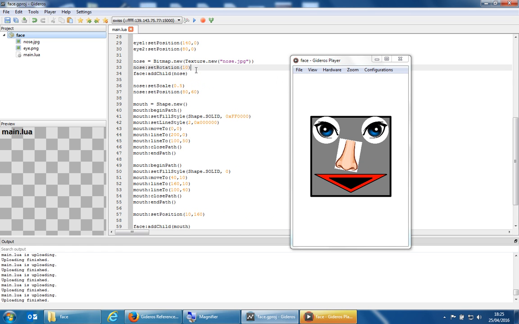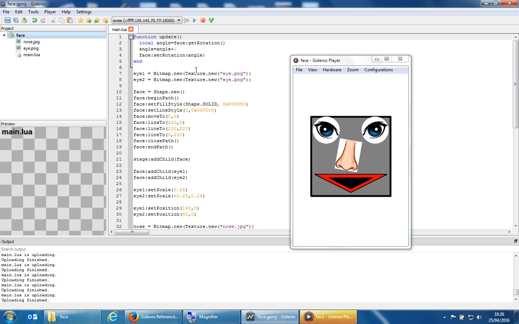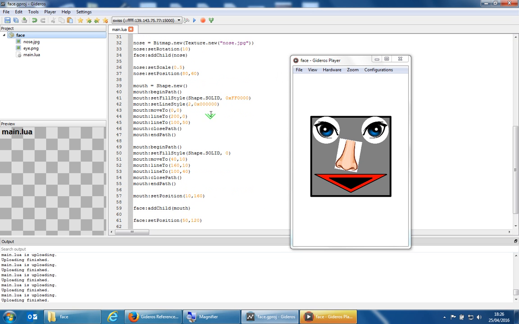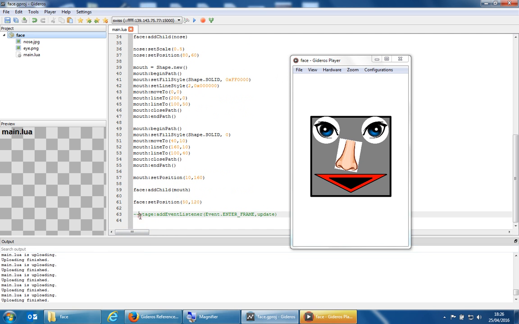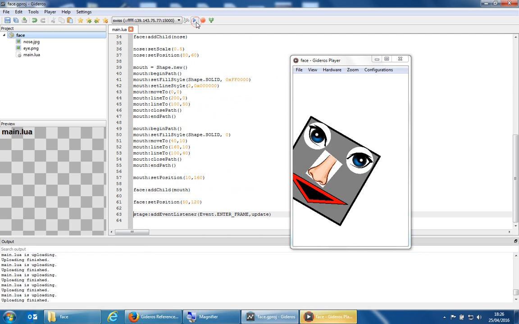And whenever you set rotations, positions or scales in Gideros, it's always local to the sprite. It's not the total or global rotation, position or scale. That will be decided by considering the parents of the sprite. So if you rotate the whole sprite, then you don't need to change the rotation of any of the things within it. They will be automatically added on, so the whole thing rotates. So I can now uncomment this, and now I've registered my update function, and there we go.